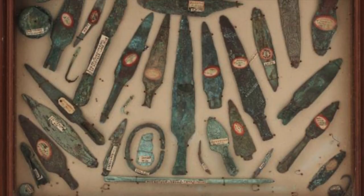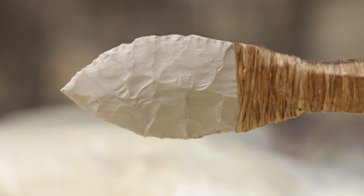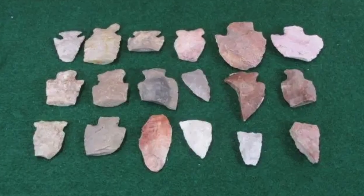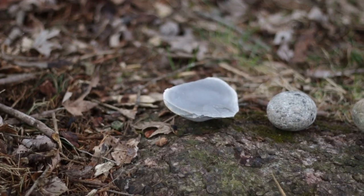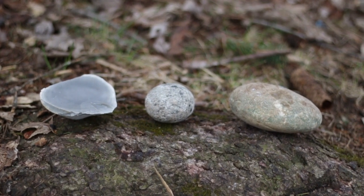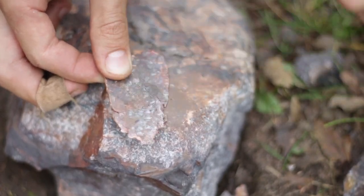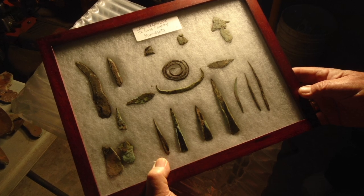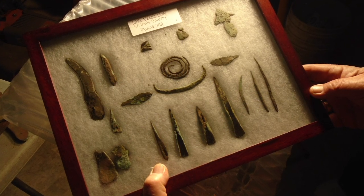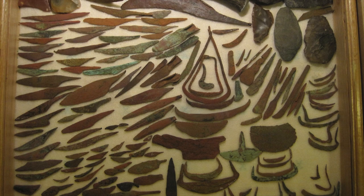The introduction of copper into the toolkit of the Great Lakes Native Americans revolutionized their technology. Before this development, stone was the main form of tool used for cutting purposes. Good knapping stone is not very abundant in the Great Lakes region — flint is available, but it is nowhere near as widespread as in the south or the west where you can find many varieties of high quality flint and obsidian. Copper as a metal has a number of advantages: it can be shaped in ways stone can't, it can simply be hammered back into shape once damaged, and it can easily be resharpened with minimal loss of material. The old copper culture made copper into fishing hooks, needles, awls, and other shapes which would be very hard or nearly impossible to make with stone.